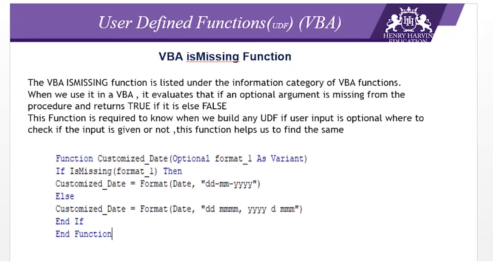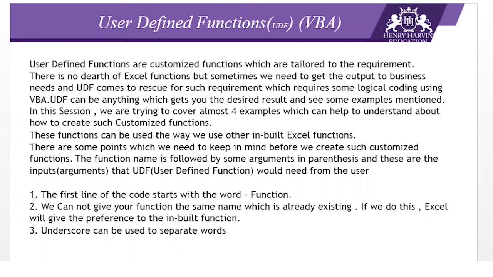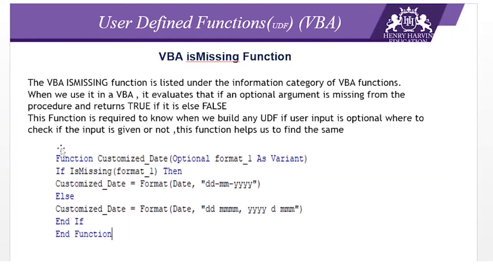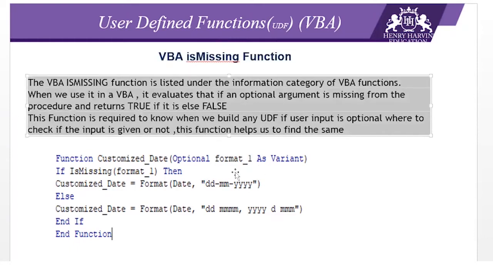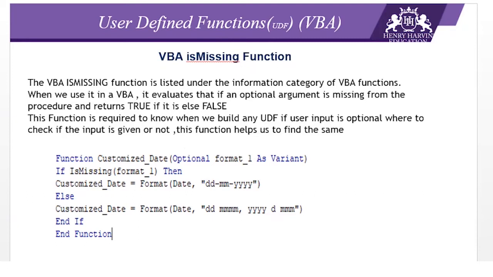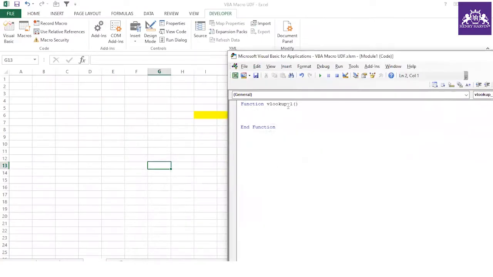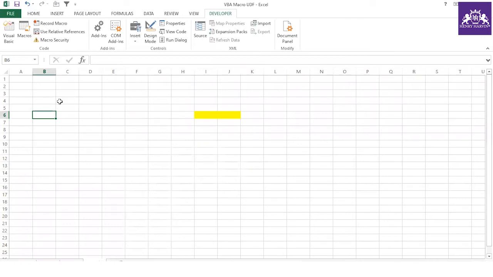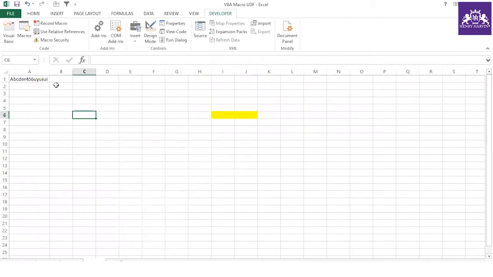Now guys, there are lots of functions available in Excel, and this is one of the best functions I want to cover today, where the optional value plays a very important role. Let me show you an example. Suppose I'm writing something over there. Understand, in Excel we don't have any function which can extract numeric values. So you have to use nested IF, the LARGE function, and the INDEX function.